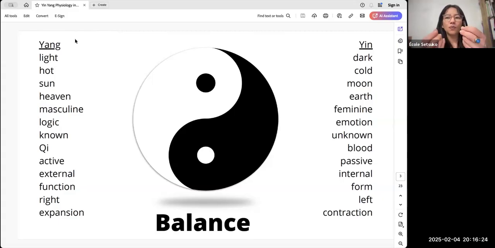Because the water, I can still see the water in the glass, I can still touch it and hold it. But then as it warms up more, it'll transform into steam. Okay. And then all of a sudden, you can't touch it. I can see it, but then it disappears immediately. So that's a great example of how the same molecular structure can transform into something that's more yin and solid.